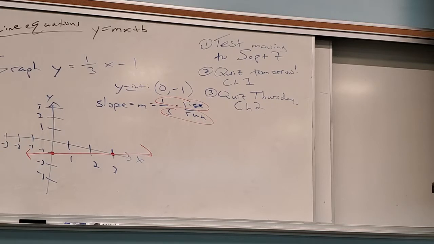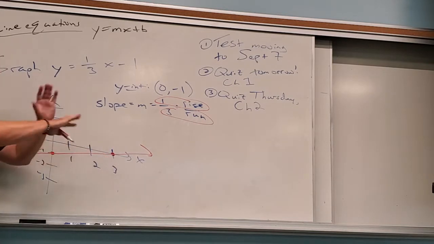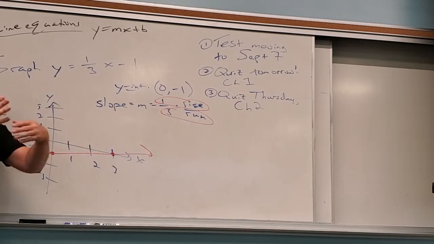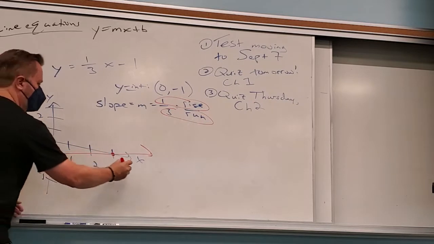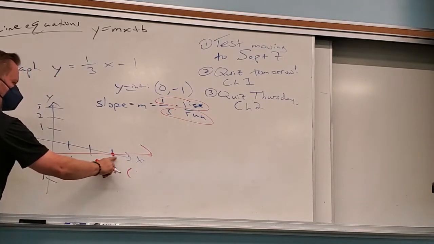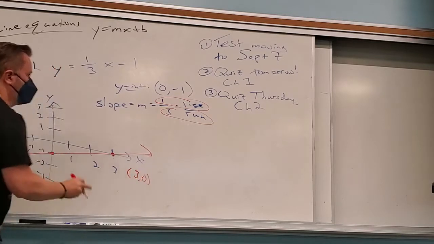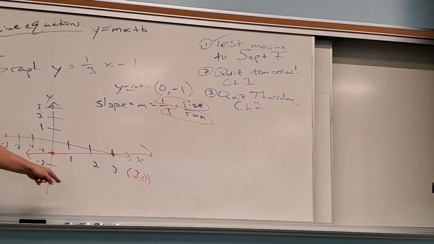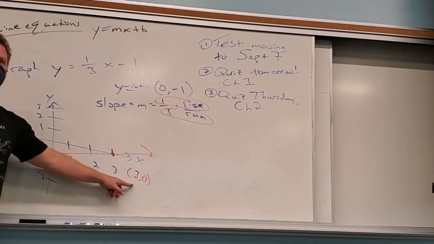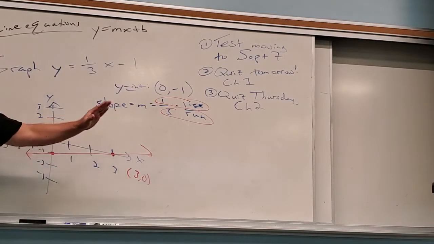How do I check that, by the way? What point did we sort of get magically? This point, we got this point not magically, but we just got there by just walking over to it. So what point is this? (3, 0). Now, if the line goes through that point, this point should do what? What should this point do since the line goes through it?